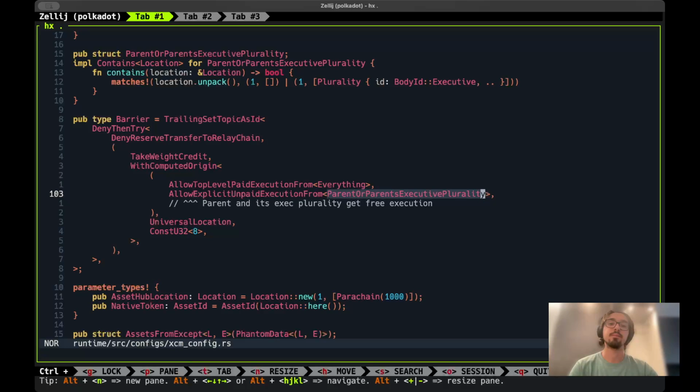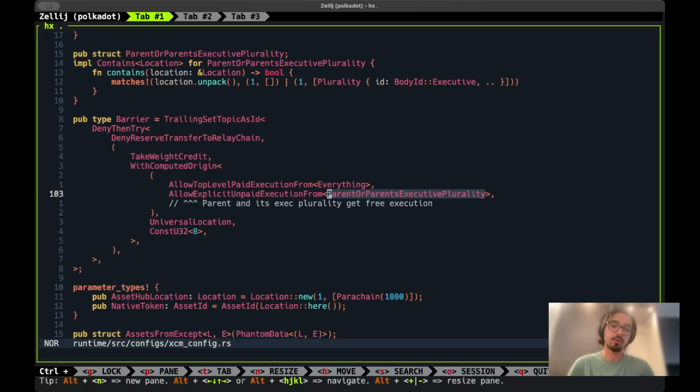Here we see, of course, we don't want everyone to not pay for fees. So this is usually just some group of locations that might not need to pay for fees. So here parent or parent's executive plurality doesn't need to pay for fees. This could be anything really. For example, the relay chain root, right?